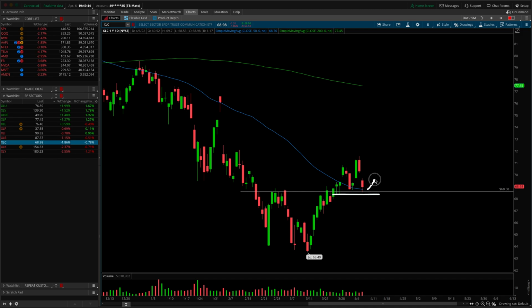How does the week resolve? Do we close the week above or do we close the week weak, no pun intended, underneath and inside this area of balance right here? Your number 68.60 inside of communications. It will be a pretty big tell for what could potentially unfold in the SPY if it starts to bounce. Much more reasonable and has me feeling much more confident about pullback buys in the SPY.